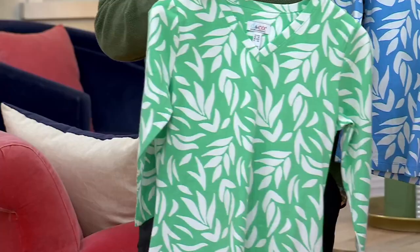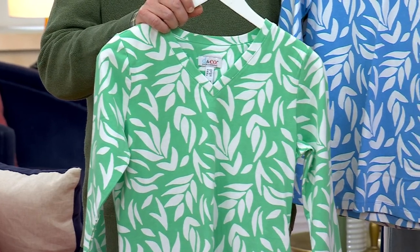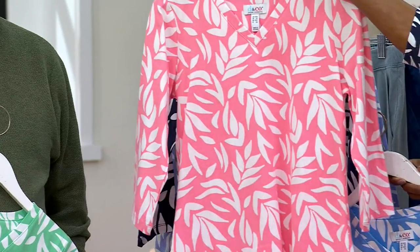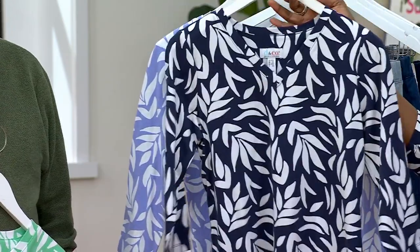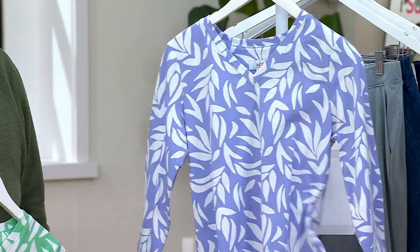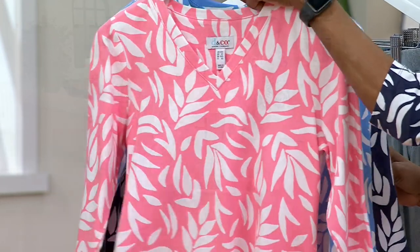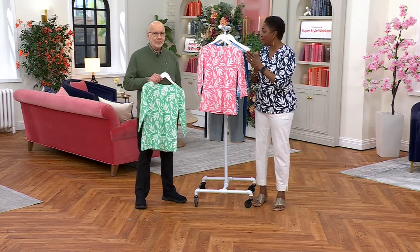The soft jade Gary is holding has 600 remaining, and that's it for the season. Marine blue has 900 left. Flamingo pink has 600 remaining for all of 2024. Navy has been very popular — only 200 remaining. Periwinkle has just 300. If navy is the one you're thinking about, you need to be placing your order before the end of the show. The four Easy Pay offer and the buy more and save go away at end of day.